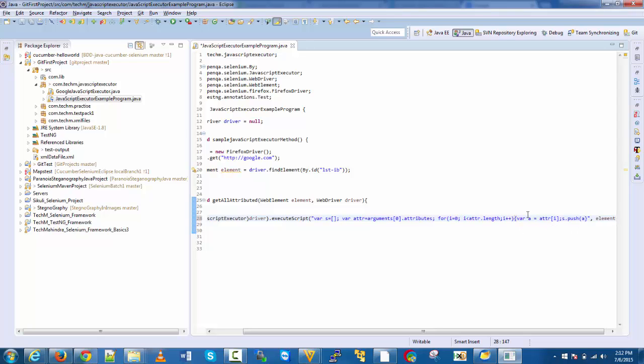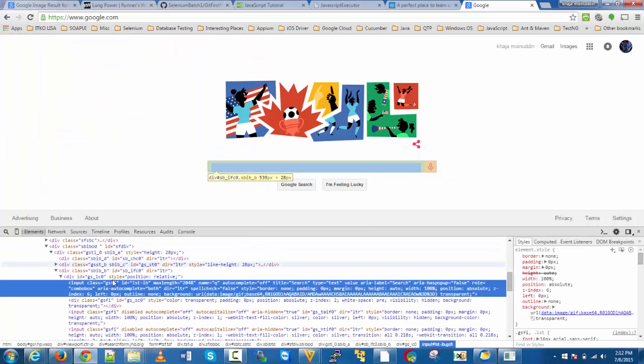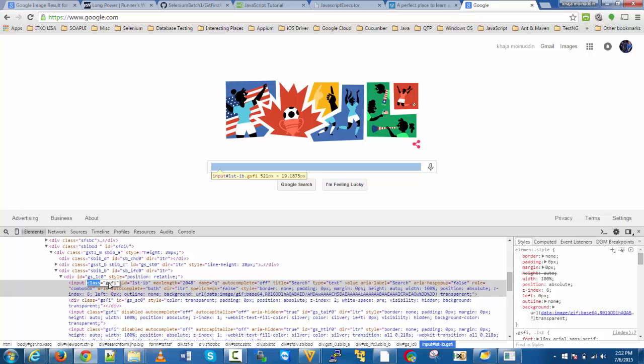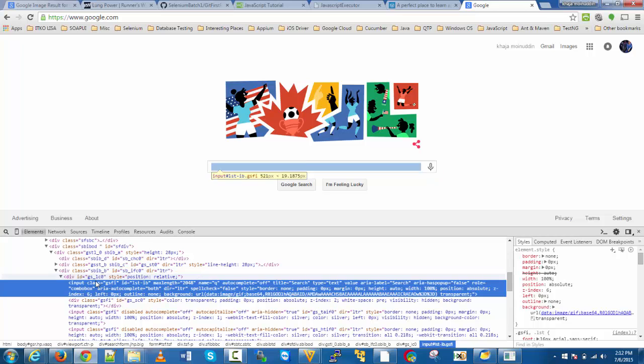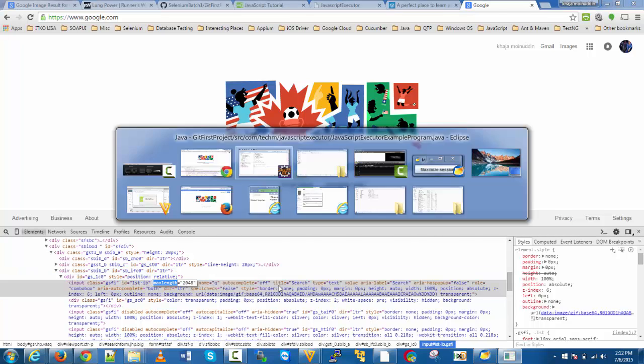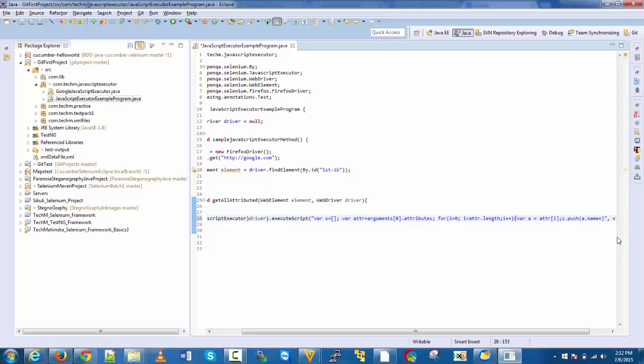So inside this a variable, I have to pull both the name, the class name, as well as its attribute, that is nothing but its value. So I'll say a dot name, which will give me the name. That is nothing but the class or the max length or the ID. This is what will give me the name.